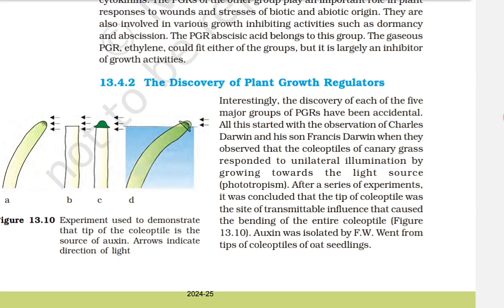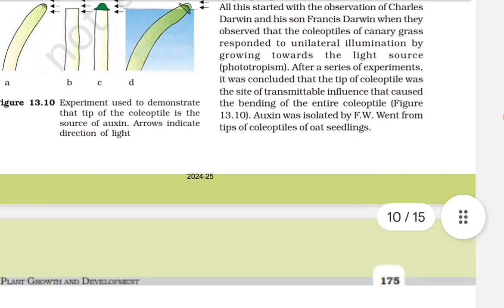F. Skoog and his co-workers observed that from the internodal segments of the tobacco stems, the callus, a mass of undifferentiated cells, proliferated only if, in addition to auxins, the nutrient medium was supplemented with one of the following: extract of vascular tissues, yeast extract, coconut milk or DNA. Understood?